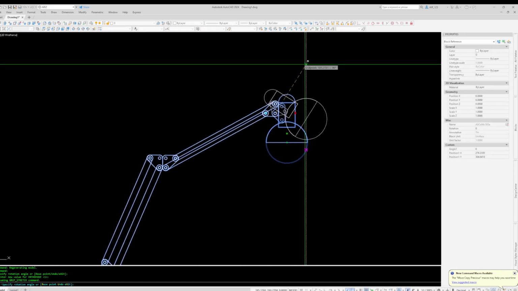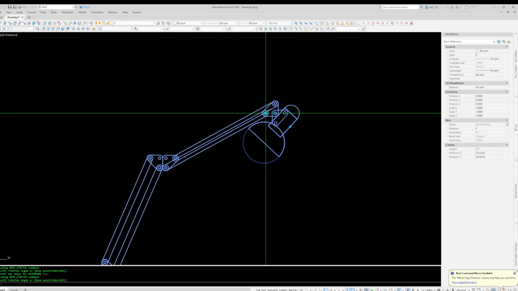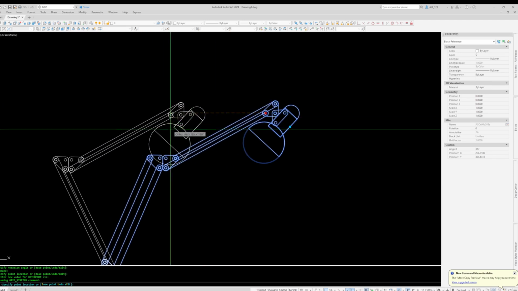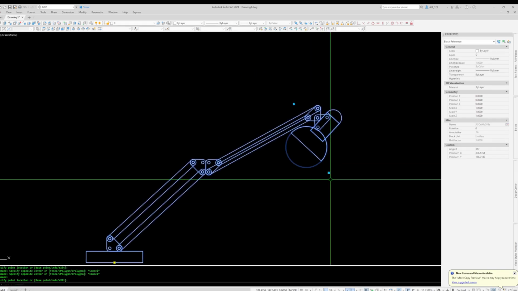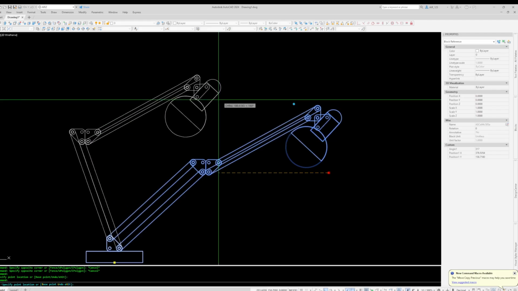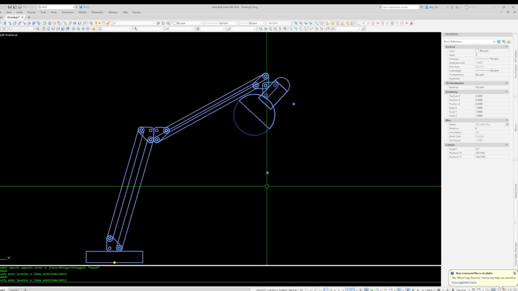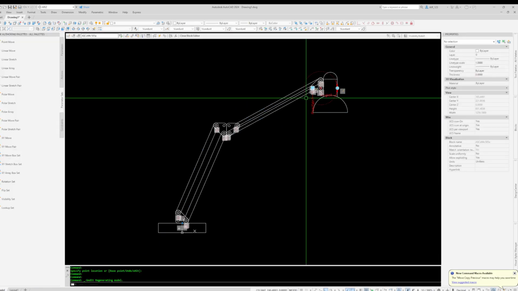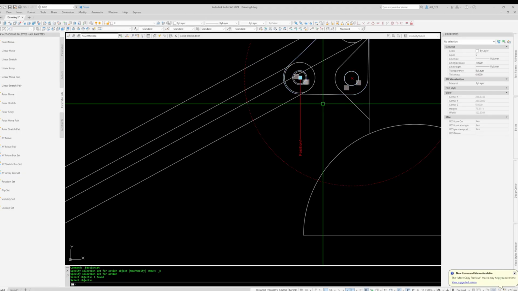Now we're going to test the rotation of the lamp. You see that it's doing it. It's independent from the other parameters because those are constraints. And now if I move that point, you see that it's moving. You see the mistake. The point lost its connection, and the rotation parameter also lost its base. So now we're going to edit it, and instead of the link, we're going to move the hinge.